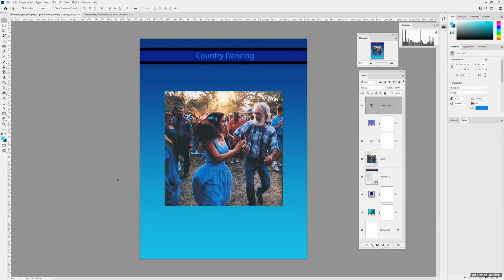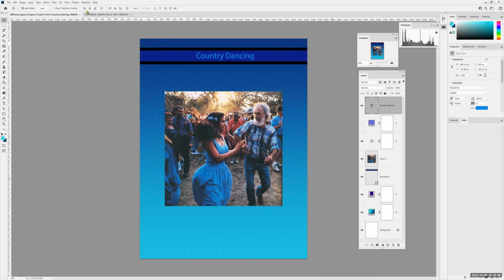Okay, so what I want to do right now is give you some understanding of the different types of layers that exist in Photoshop. Basically, there are 5 different types of layers that you will encounter when you're working in Photoshop: image, adjustment, fill, shape, and type. And I'm going to create a document that uses a few of each.